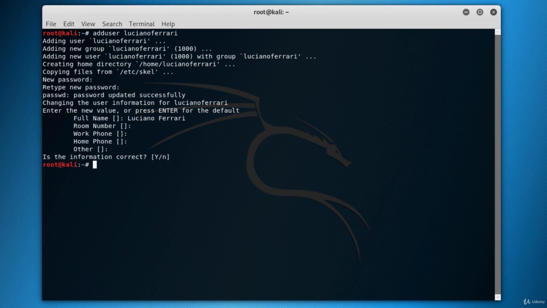When it's done, it not only created the user but also the home directory for that user, and it will follow settings based on the configuration file. Let's do a cat /etc/adduser.conf.